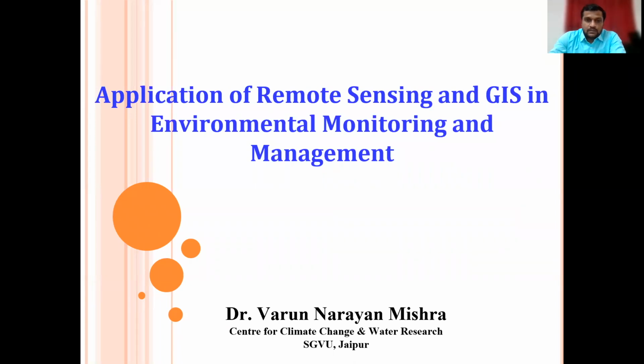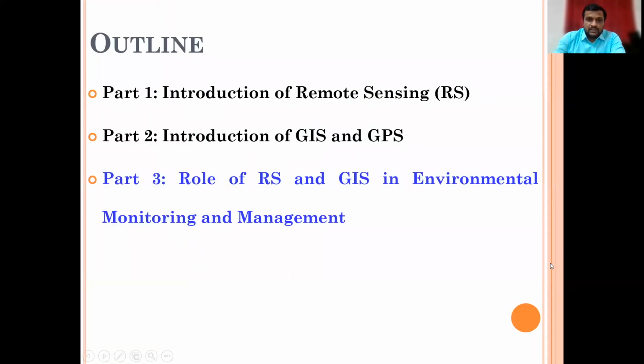Hello everyone. Now we are going to discuss the last part of our talk, that is, the application of remote sensing and GIS in environmental monitoring and management. In the first two parts, we discussed the basics of GIS, GPS, and the introduction of the remote sensing approach. Now in the third part of our talk, we are going to see the role and application of RS and GIS in environmental monitoring and management.